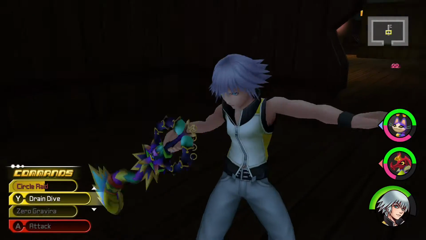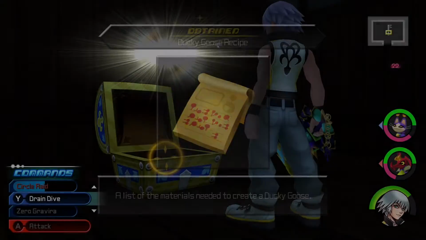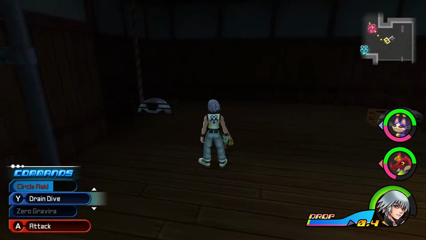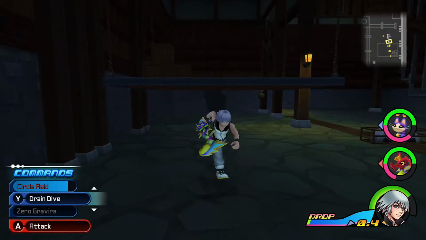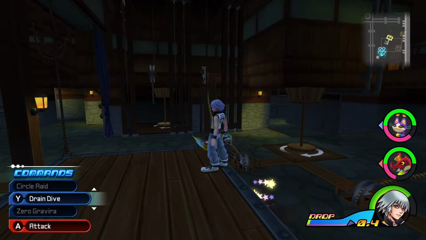Take a look in here. Ooh, there wasn't a lot of destructible environments in Riku's side. More, Sora's side. That's what I meant to say. Did it actually create a platform for us? I guess it did. I mean, I could just go up there. What does this do?